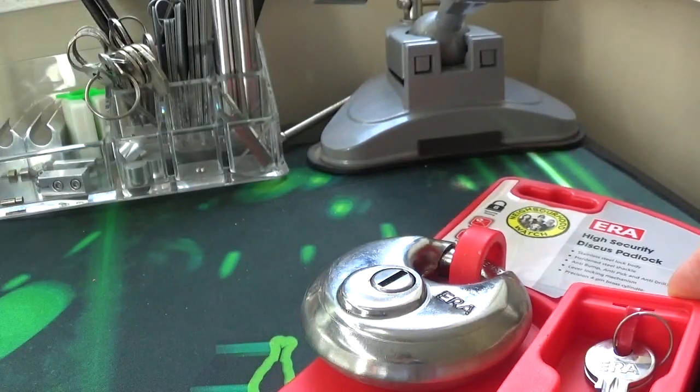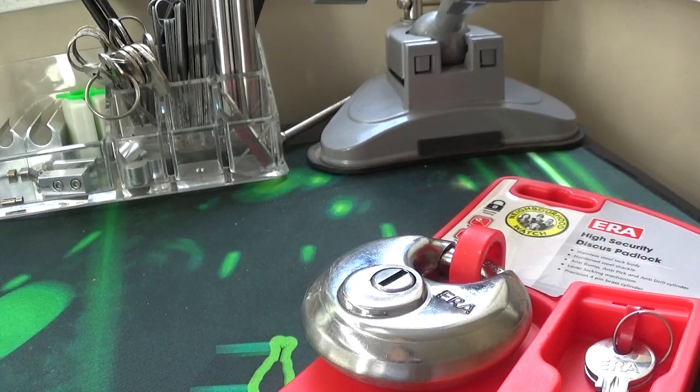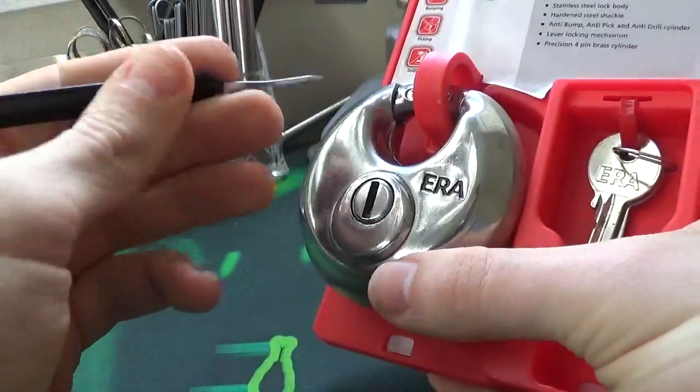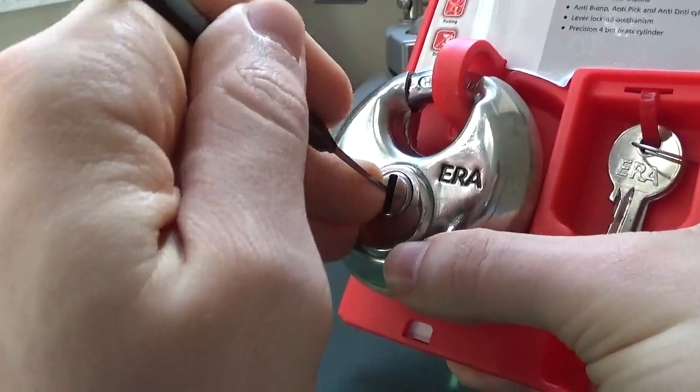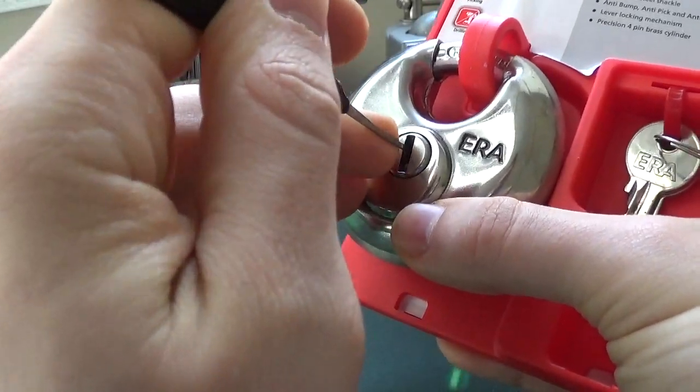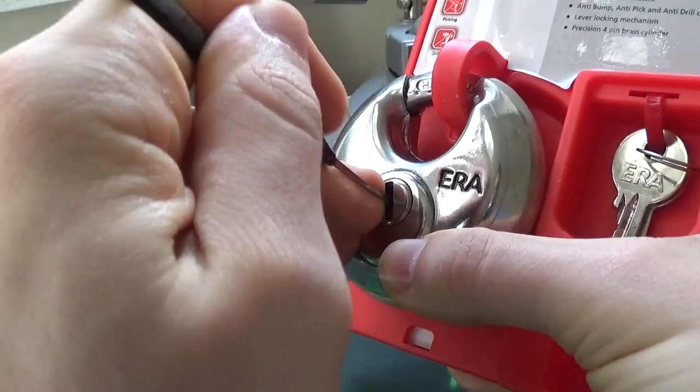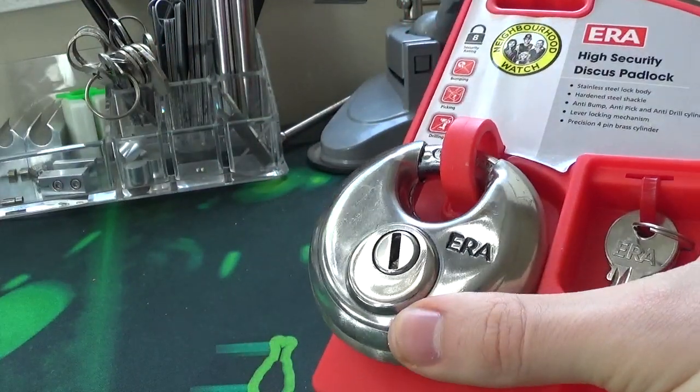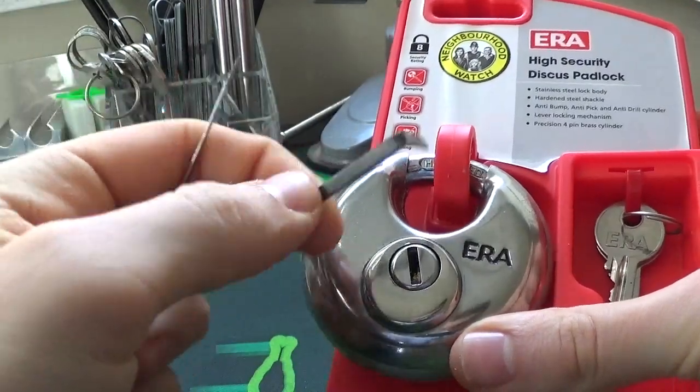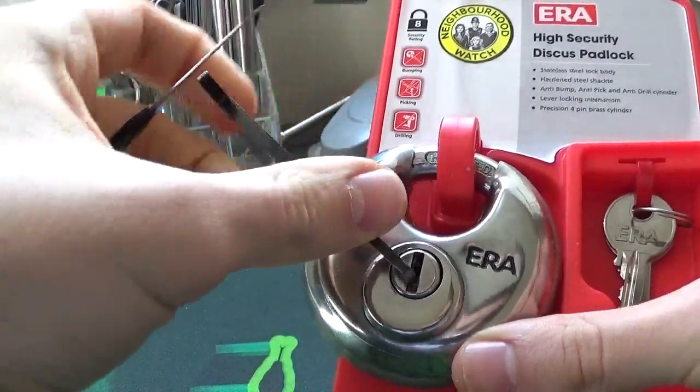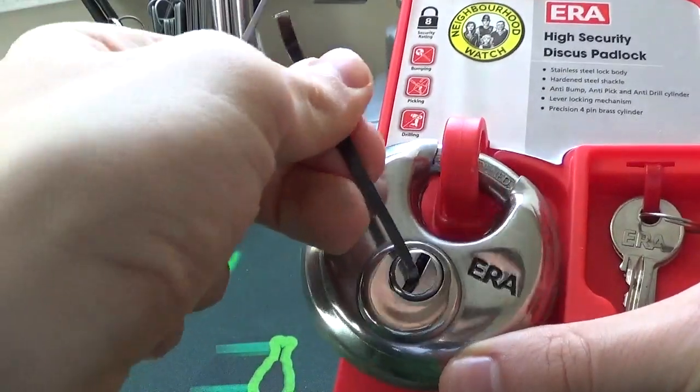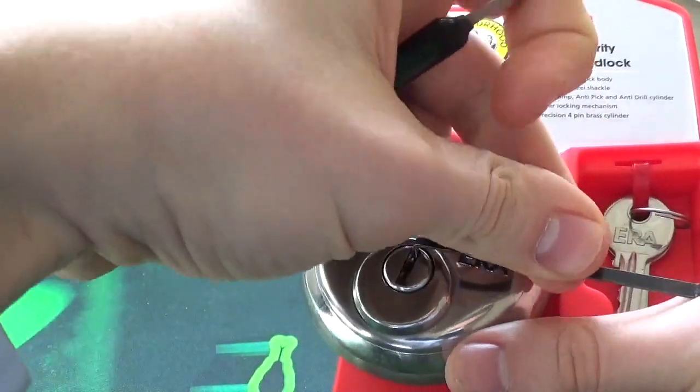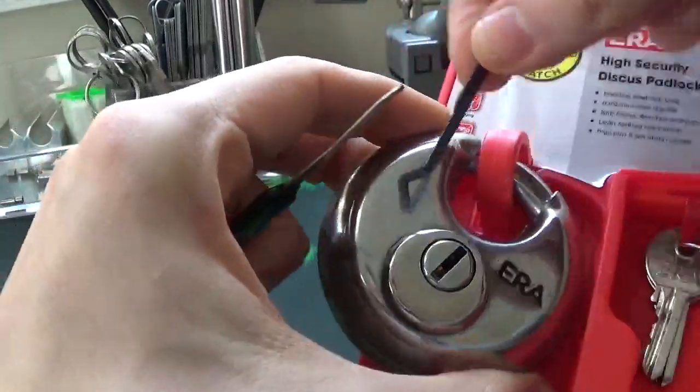It's also slightly different shape to some others, like very slight difference in tapering around the edges. Let's get some tension on here, get the lock pick. My lock pick of choice of course is this Sparrows hybrid, one of my favorites. I can count about three pins but I think there's four in there.